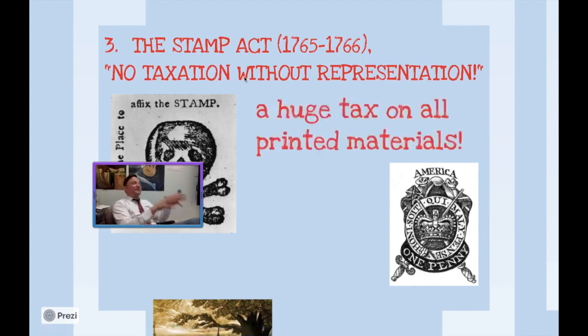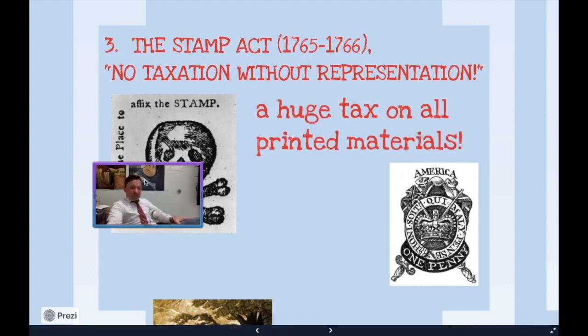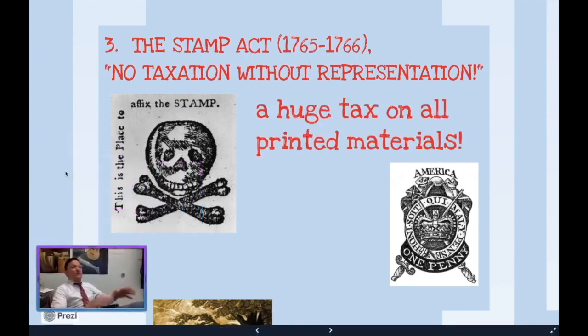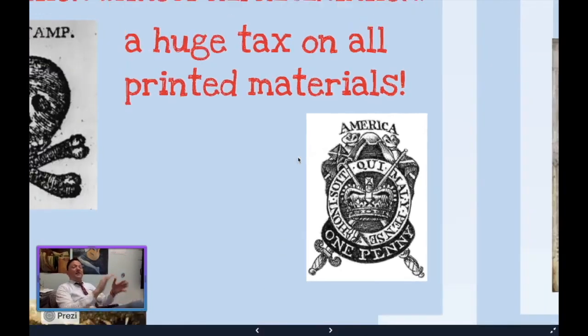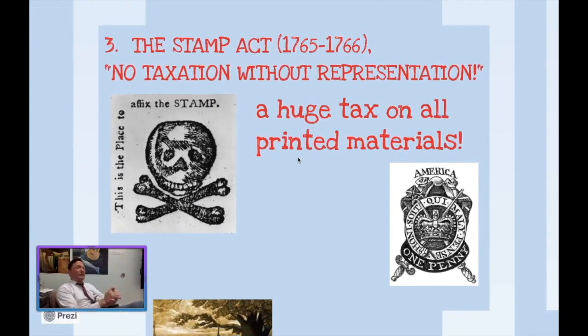So what is it? The Stamp Act is a massive tax on all printed materials, right? Every single thing that was printed that went to the colonies had to have a very specific stamp on it, a 1 pence stamp known as the stamp of the crown right here. That meant it had been taxed appropriately by the British government. Some of you are like, 1 penny, that's not that much. Well, a penny during the 1760s is a very expensive tax on something that is printed, right? And it's jacking up the price of almost everything, because the Stamp Act was put onto letters, envelopes, printed materials, pamphlets, posters, newspapers, even decks of cards, right? Driving the cost of all these things up.